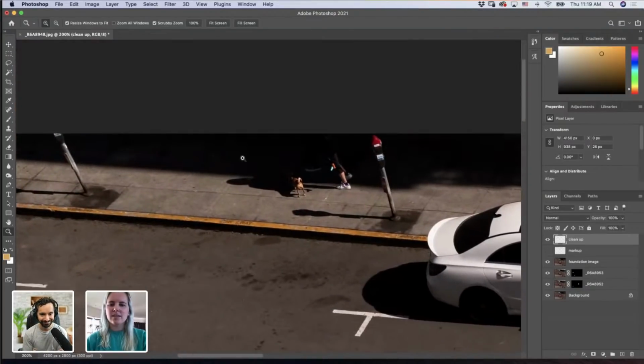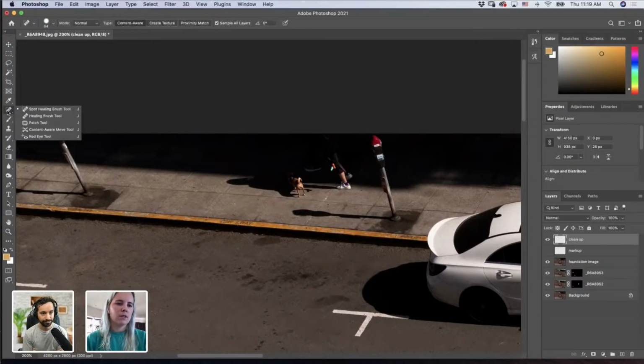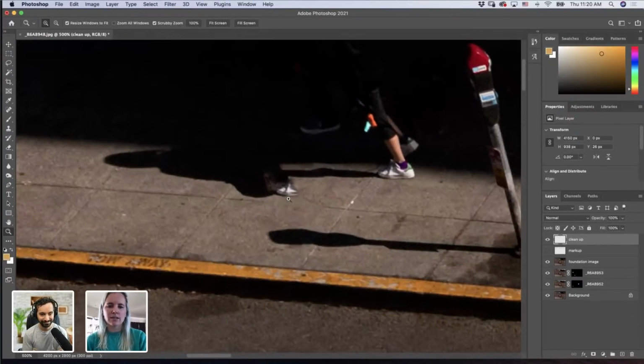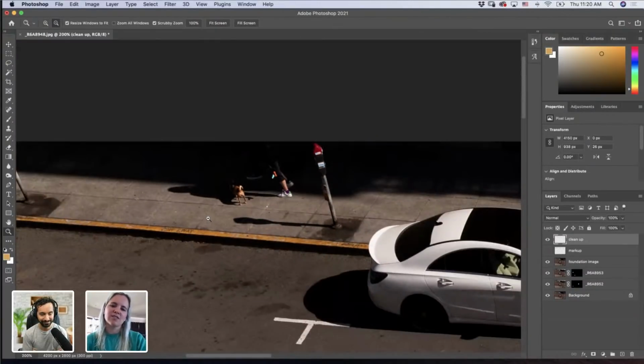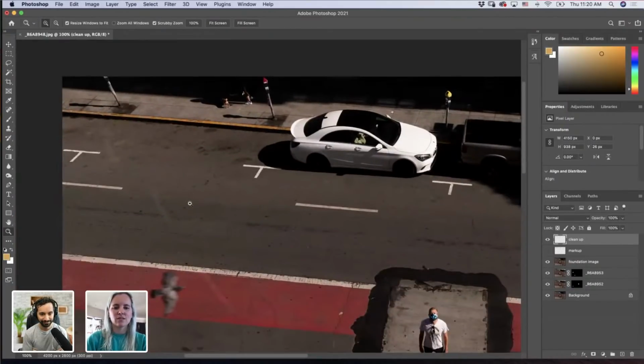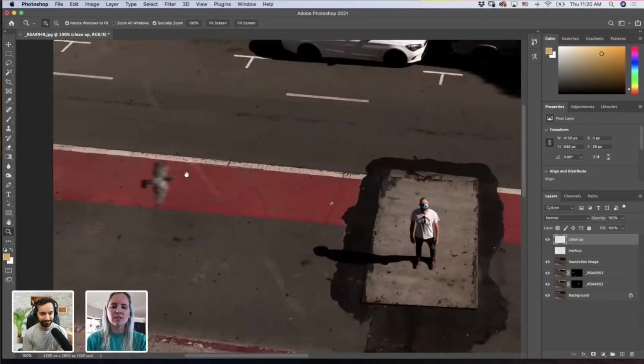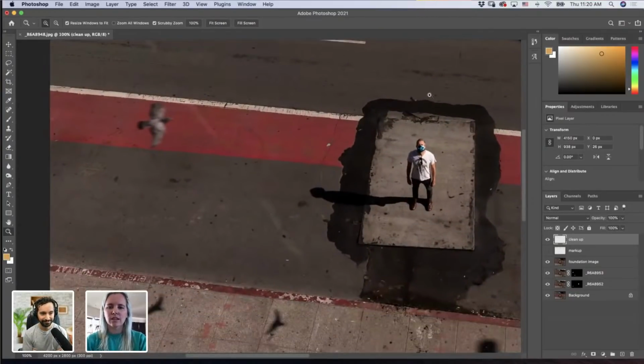Right. Same thing up here, there's 2 people and a dog. So not sure if that'll work or not. More often than not, it's better if you do it a bit more in a way that makes sense, but just try here. And you can see, actually, this is a great example that it picked up someone's shoe when thinking about how to fill in with what I didn't want. So I'm going to remove that. That's something that I'll do later. And you can always check our live stream from yesterday as to how I tackled a larger object. But I'm just going through and doing a quick cleanup.